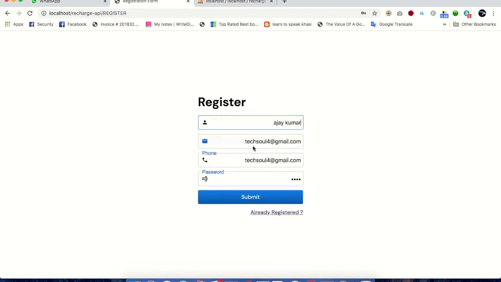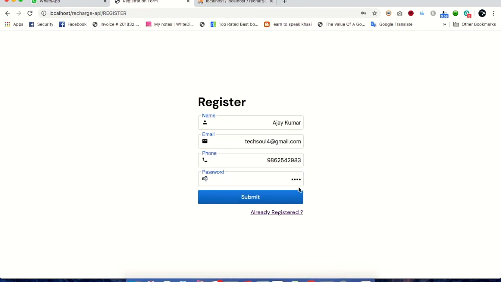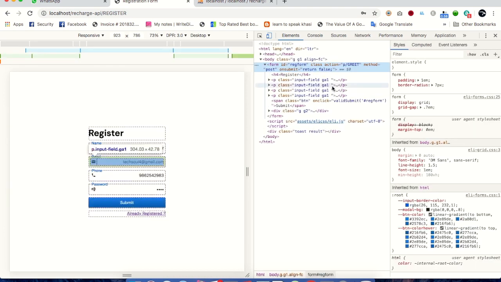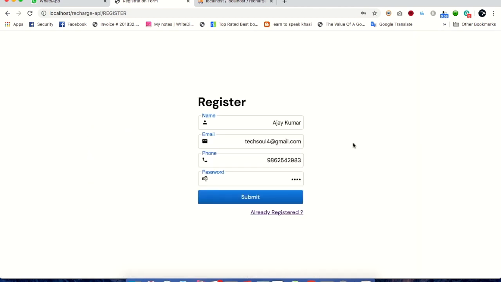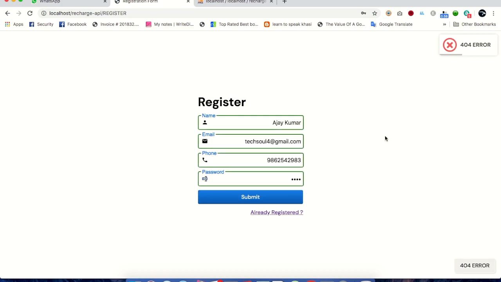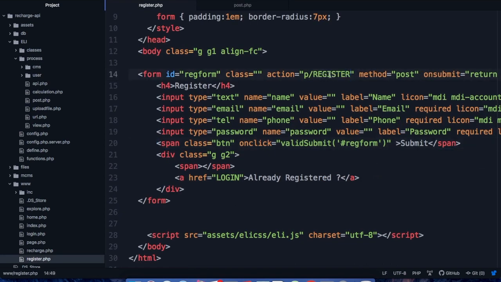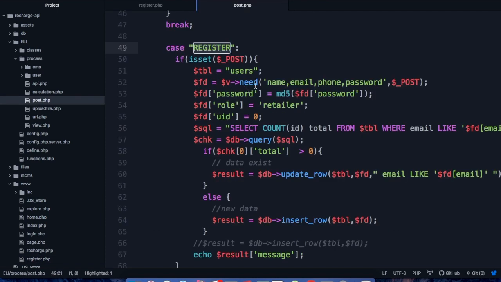So if I do it like this, anyway this won't be changing anything. But if I do this way, I cannot do anything, because no register and all those things, no retailer section is here. If I try to hack also this time, we can't do that. No details. But in here I have made the role retailer. So if I submit, I'm giving zero because I have changed here register. I have to make it zero register because this case has to be matched with this one, and this name, email, name is equal, phone is equal, password. This has to be matched with these things.